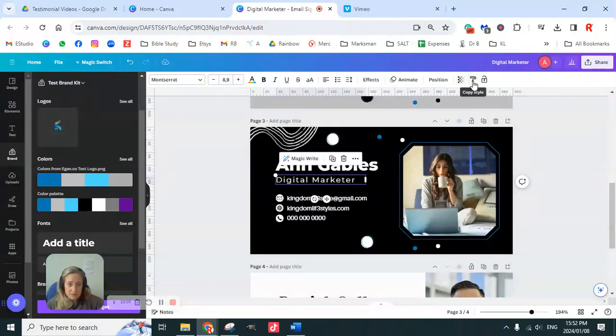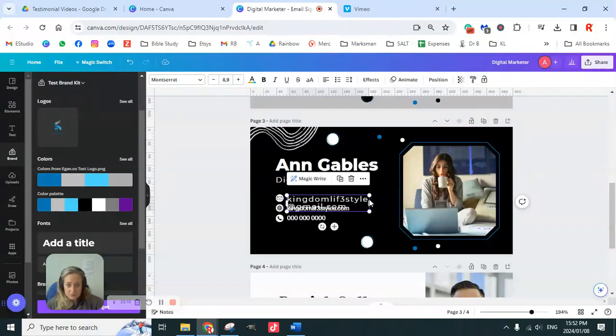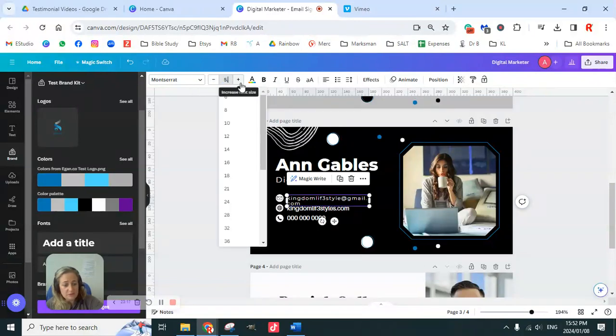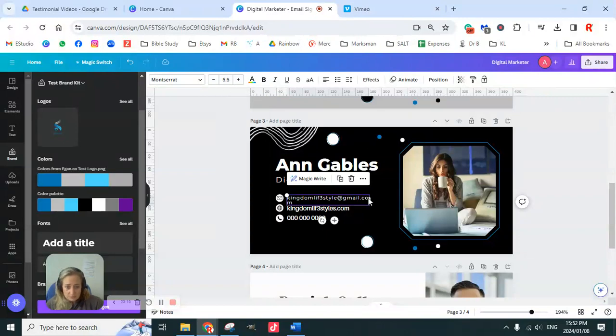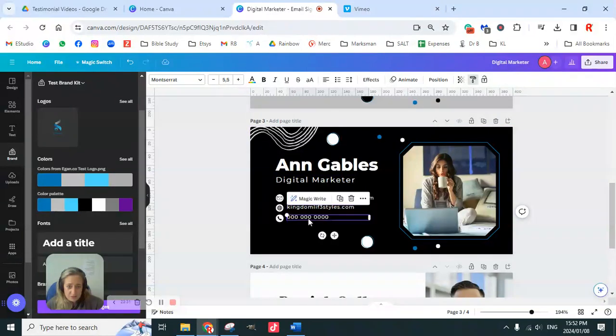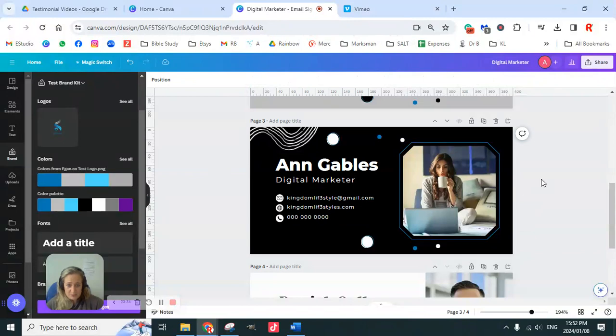So I would maybe then go change all of the font here. So let's say 5.5. And what I can do is click on that and just literally copy the style and do that for the rest of them, and then it doesn't look so strange.